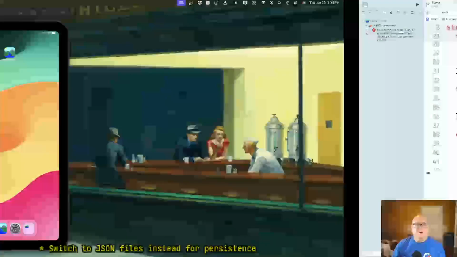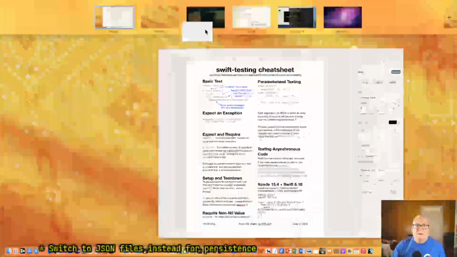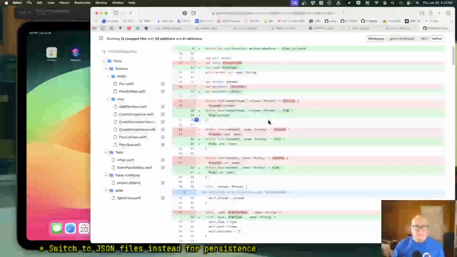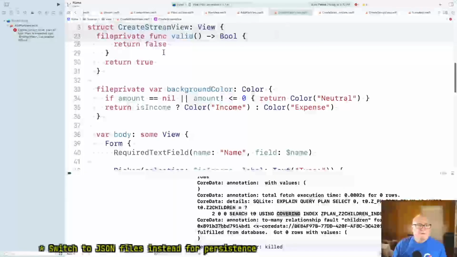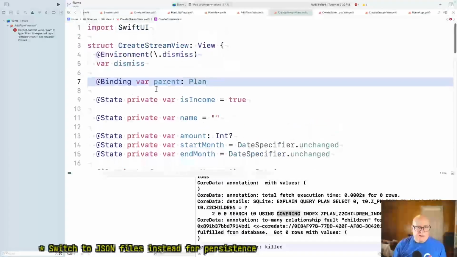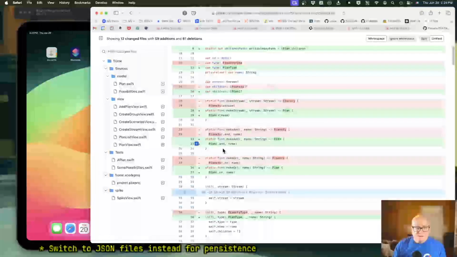Why are you so far away? Create stream view has the binding parent. Parent is new.